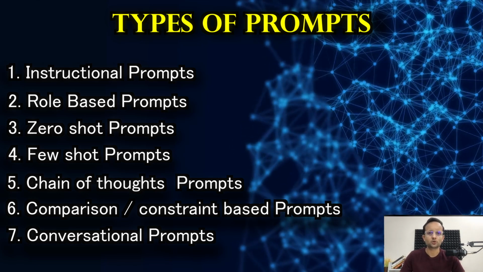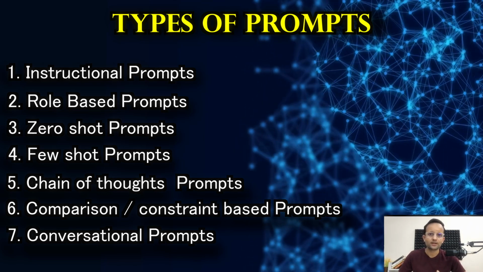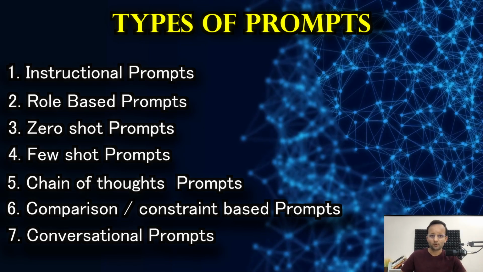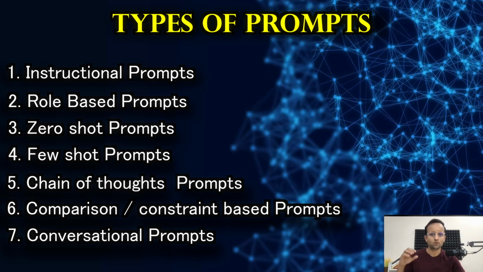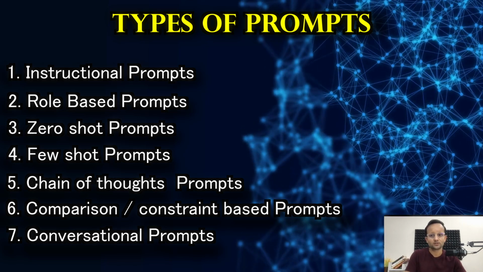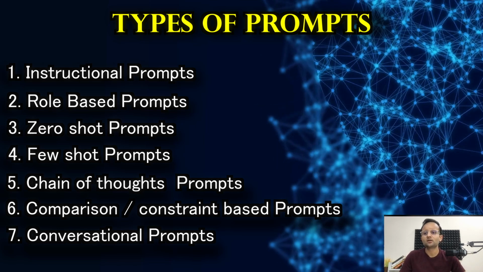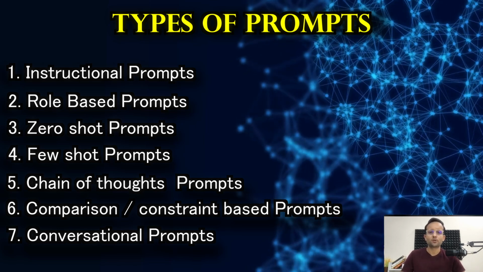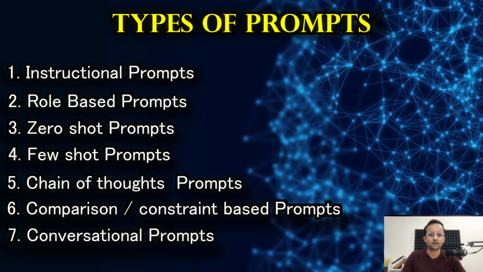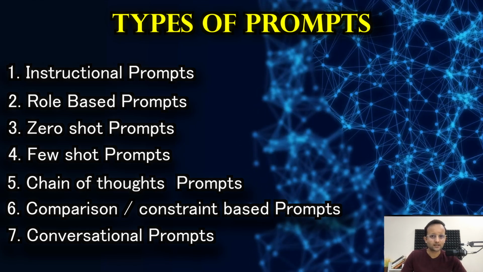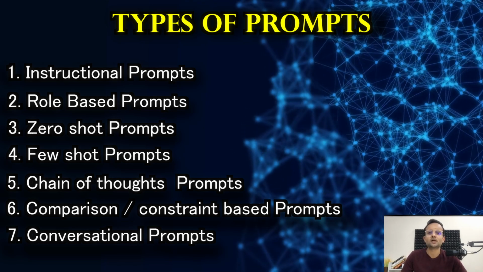Then comes zero shot prompting. In zero shot prompting, we provide some more data. After role prompting, we provide some context, then some constraints, and then some objectives: your goal is to achieve this. There we use zero shot prompting, where we don't provide any examples. Then comes few shot prompting. In few shot prompting, after providing the role, the context and the objective, and setting constraints and expectations, we provide some examples to match the accuracy of our desired results.